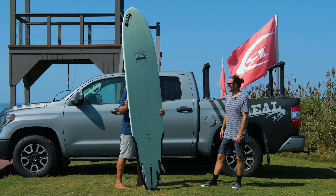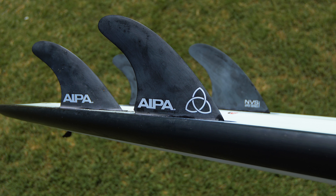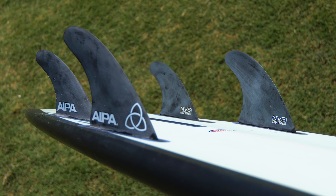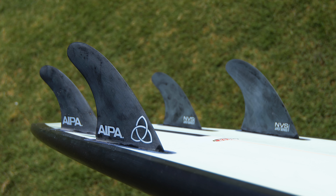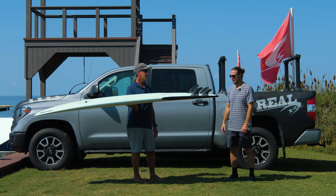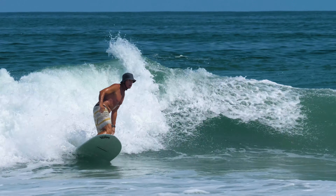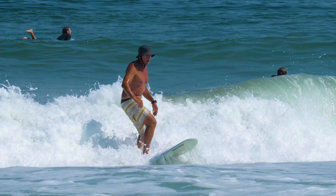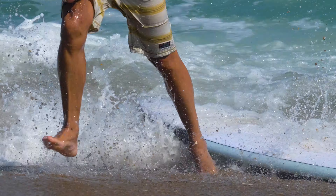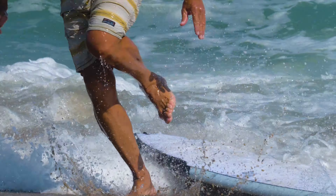Let's talk about fins. IPA recommends on this board going either with the Horseman quads — made by NBS, G10 construction, thin foil. With G10 you can go thinner, thinner's faster, there's less resistance. These are the large size. Thinner is going to be faster, and G10 is really durable. In longboard surfing you might end up riding onto the beach — even yesterday we rode all the way through both zones, all the way right up onto the beach. We've got some coarse sand after all these storms and you can see the fins aren't getting blown out. They're thinner, faster, and stronger for the longevity of use.